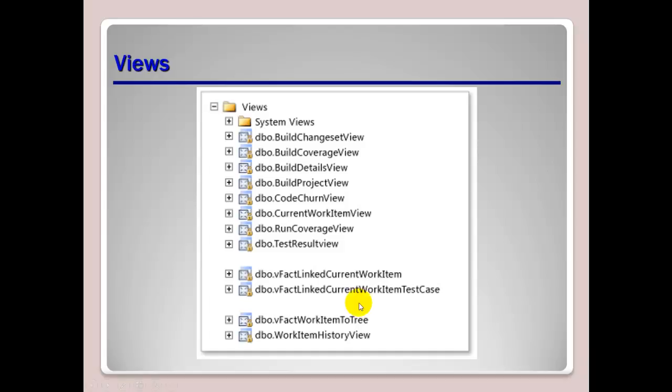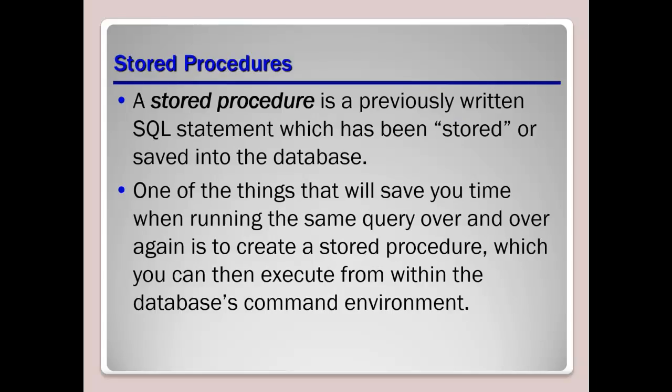Now we'll move on to our stored procedures. Now a stored procedure, as you can see here, is just a previously written SQL statement which has been stored or saved into the database. One way to take this a little bit further is that a stored procedure is a group of T-SQL or Transact-SQL statements that have been compiled and saved so it can be run several times. Now we'll take a look at one of these.